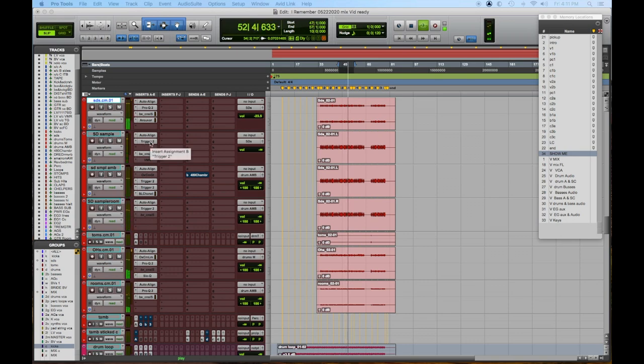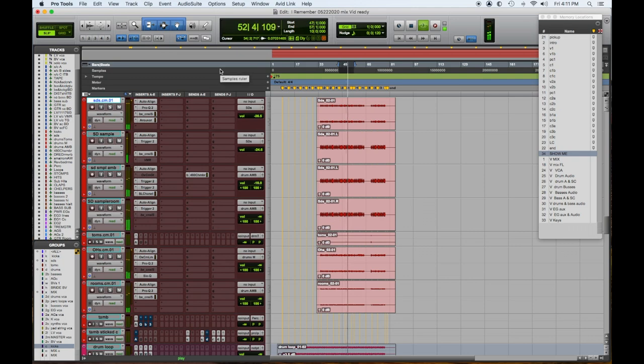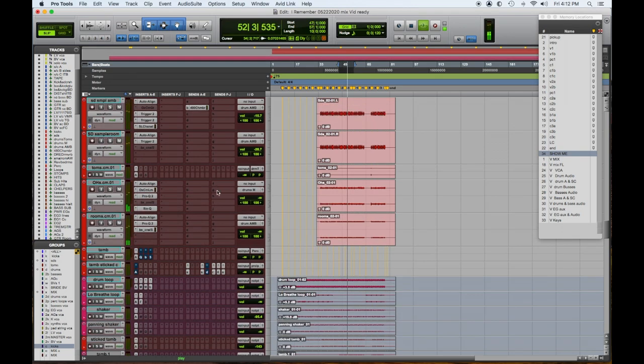Okay, let's bring in the samples. So I'm adding a little 480 chamber to the sample. And the last sample. All right, cool. Let's bring in our overheads.